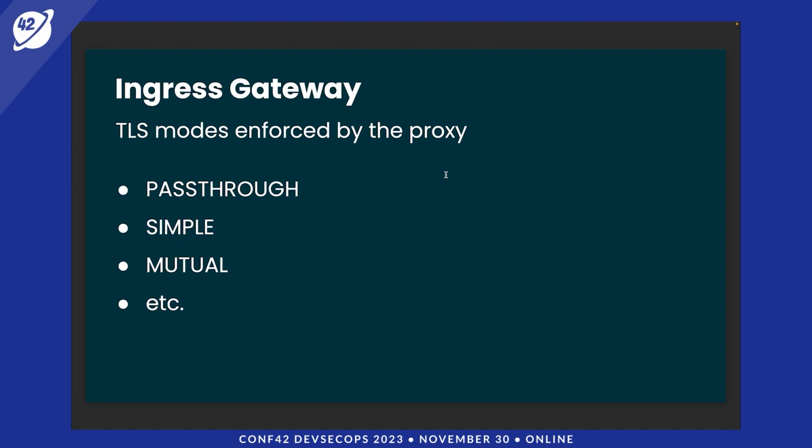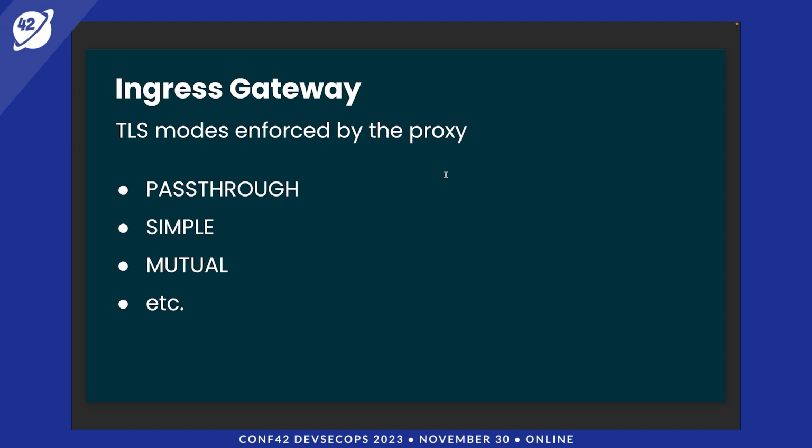But what passthrough does is, whenever a client makes a request, both the client and the application have to do the MTLS. Passthrough does not terminate your SSL certificate on the ingress gateway, but passes it as is to your application, and then your application will actually do the MTLS with the client. And this is how it works. It's the more complicated one.